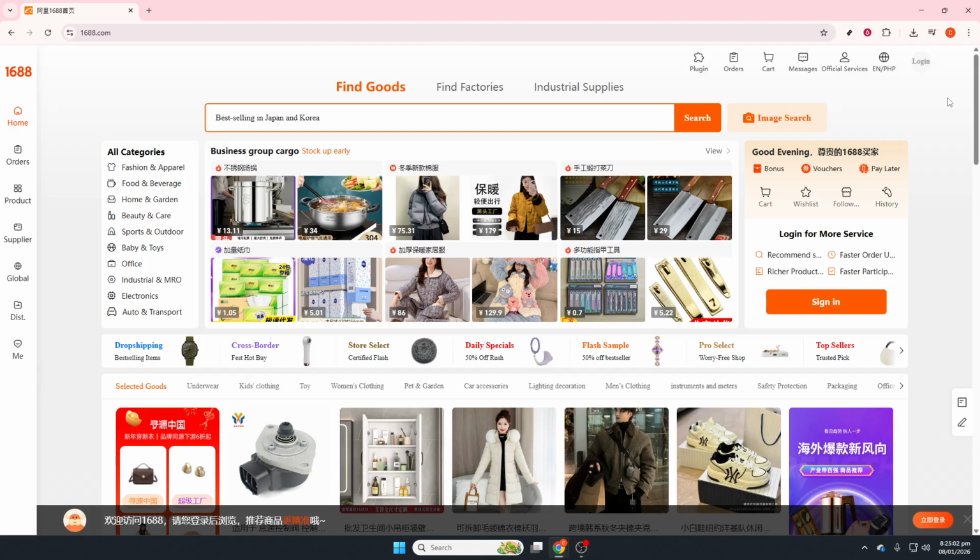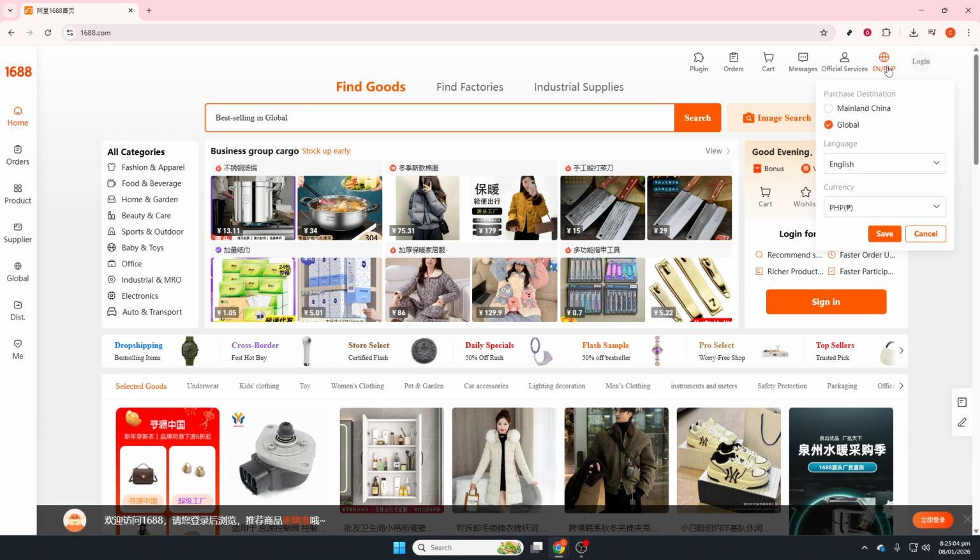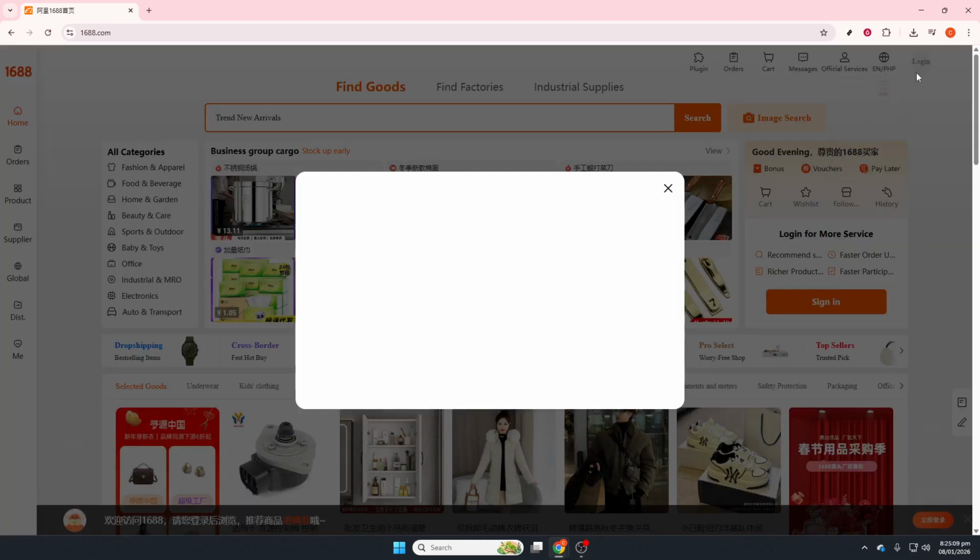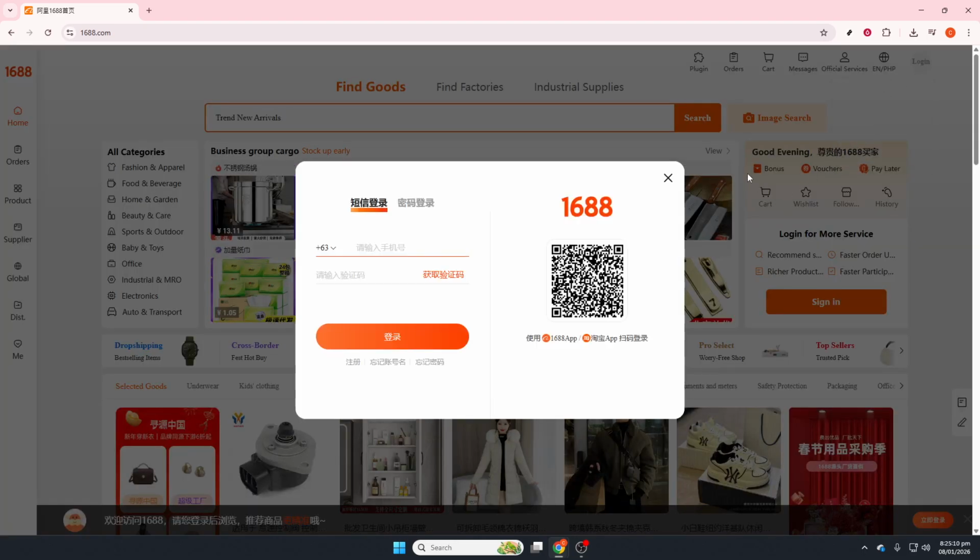Begin by opening a web browser and going to either taobao.com or 1688.com. You can do this on a computer or a mobile browser. If the site language is in Chinese, don't worry, the login flow is the same. On the home page, look for the login button, which you'll usually find at the top right. It may show the characters Donglu. Click that to open the sign-in options.